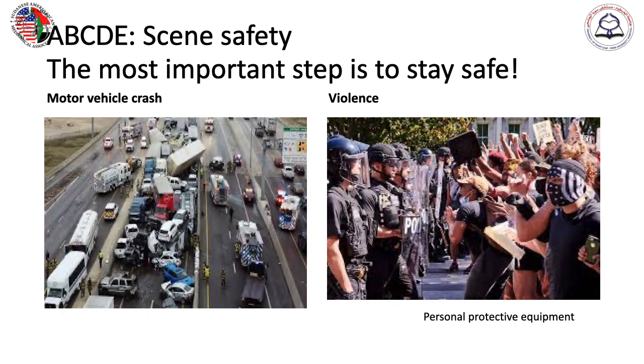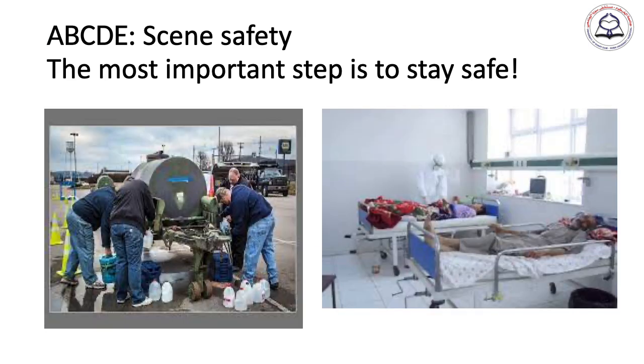And when there is violence, especially when there is gun shooting or someone endangering others, you have to observe the safety. When there is gas spill or chemical spill, you have to maintain the safety for all of the people there. And in hospital, in healthcare system, it's about the standard precaution, especially during outbreak. So you need to maintain the appropriate standard precaution and personal protective equipment whenever needed.